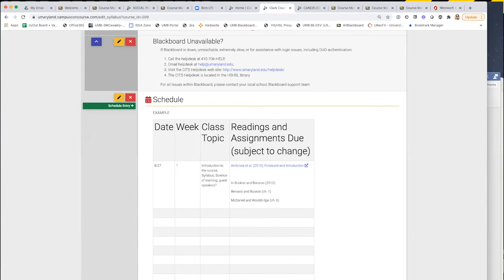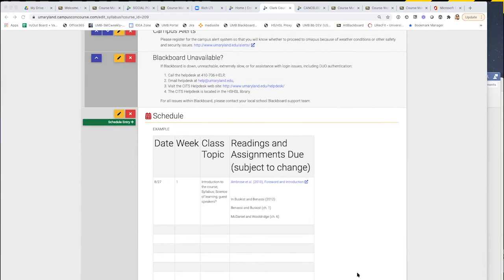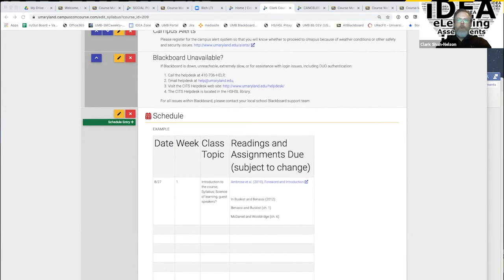With Clark, I guess I do have one more question. Given how alive the Concourse syllabus is, do we still need to put all of the details in course materials on Blackboard, or can the students just access everything right here? Well, I think it depends on what you're trying to provide for them.